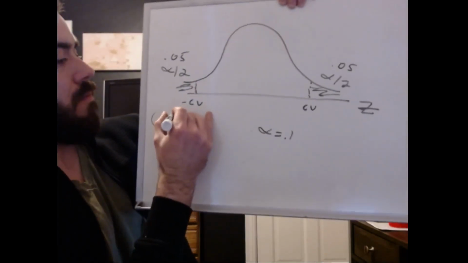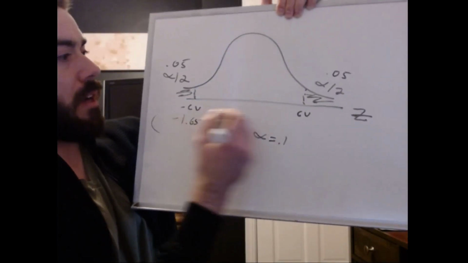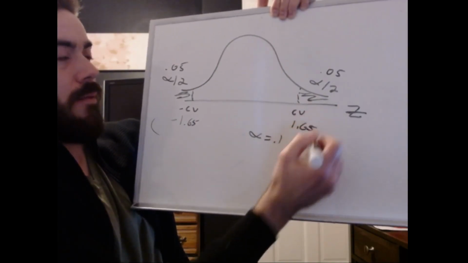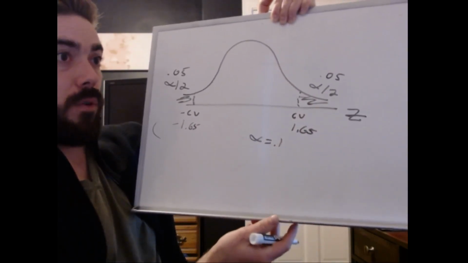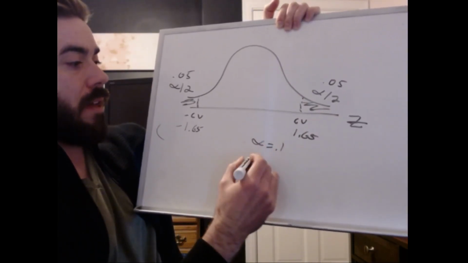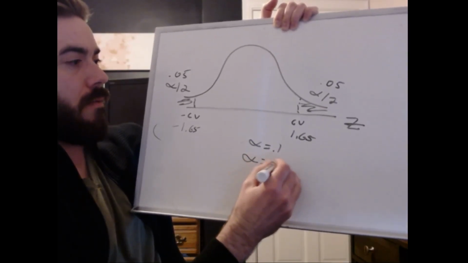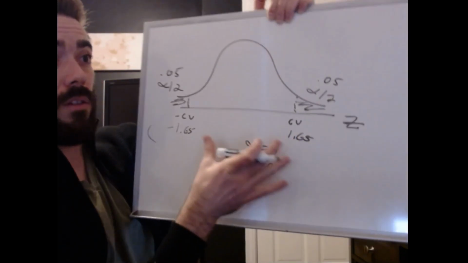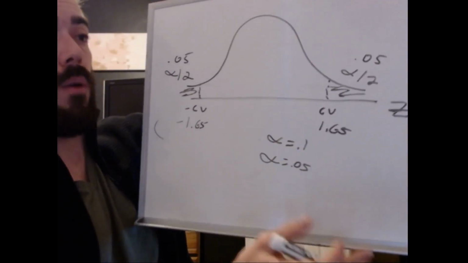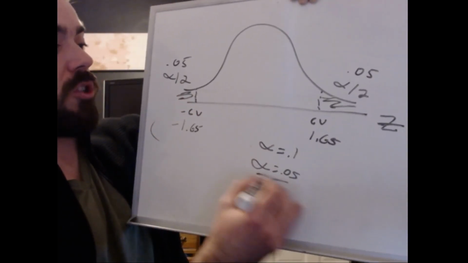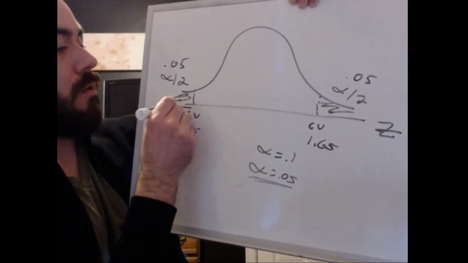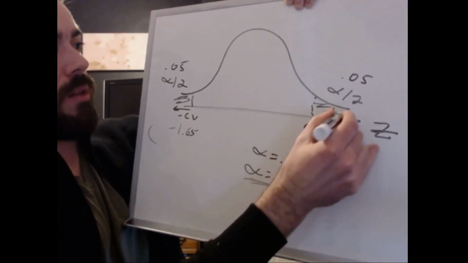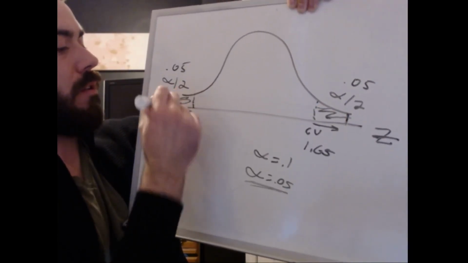So I've got negative 1.65 approximately, 1.65 over here. That's going to be my first critical value. Now if I wanted the next alpha of 0.05, I can probably identify what the correct answer is just by looking up that first one. But if I wanted to prove it to myself, well, if I want a smaller area in the tail, what has to be true? Well, my critical values are going to be out a little further.